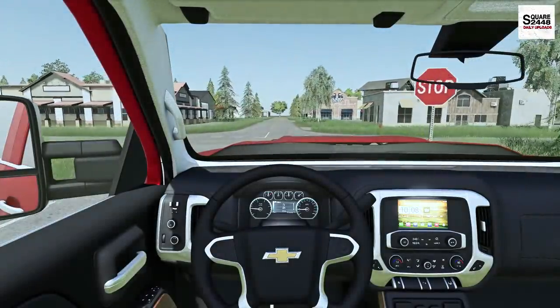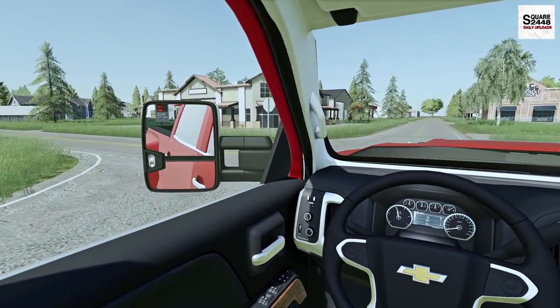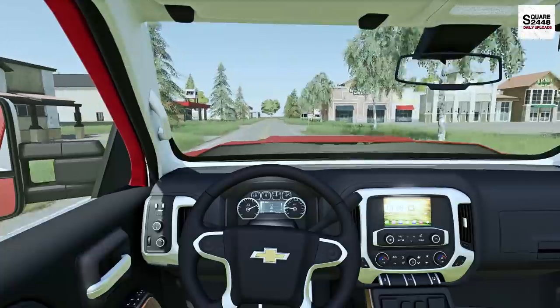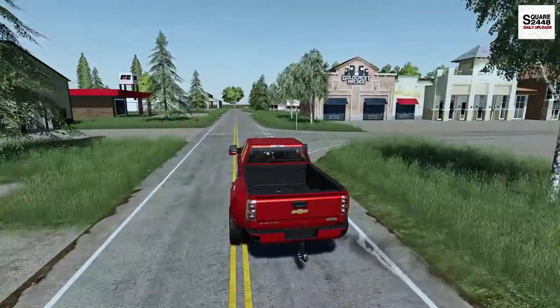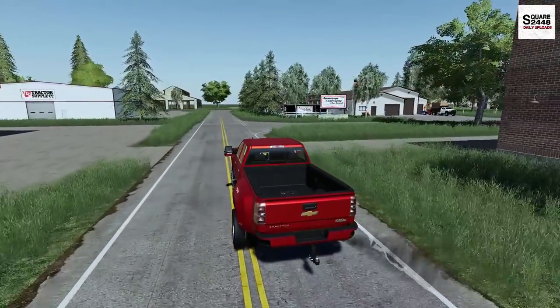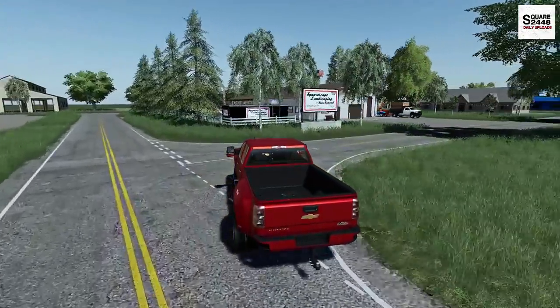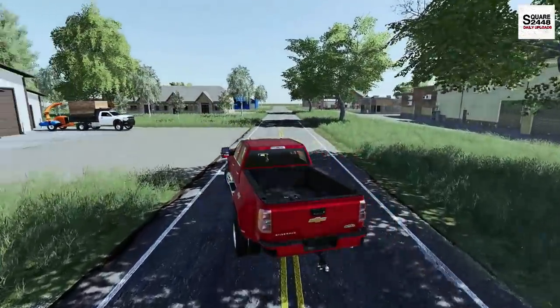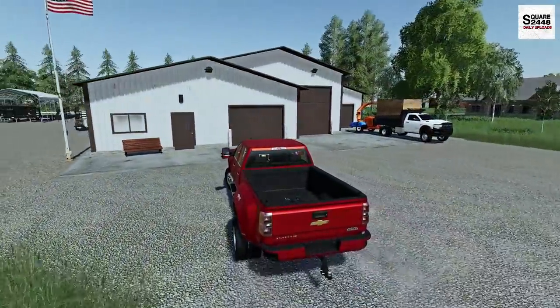Later on this week, we will be back here with the landscaping series. We've got to get ready for the next season, and snow is coming very soon, which I am excited for. And this Chevy Duramax here is becoming one of my favorite trucks in farm sims. Really do like the detail and everything about it, especially this body style, it just looks so awesome, and I can't wait to continue to use it and put it to work.